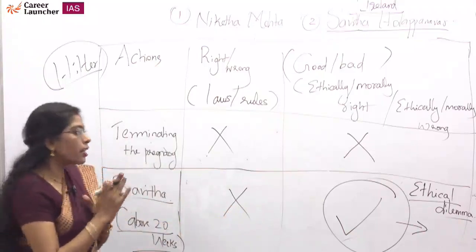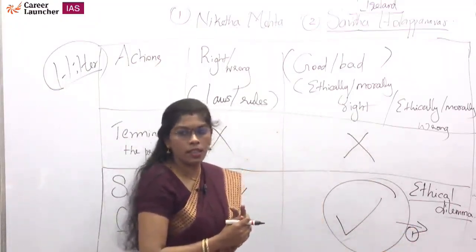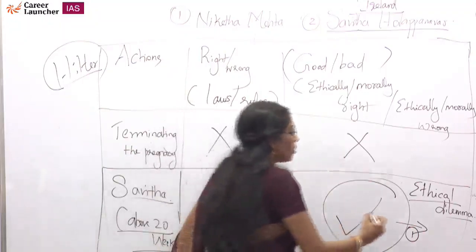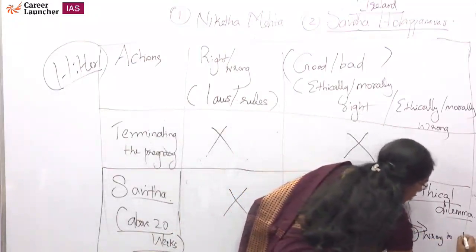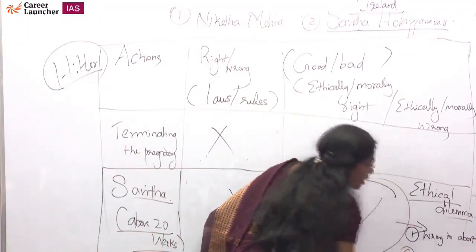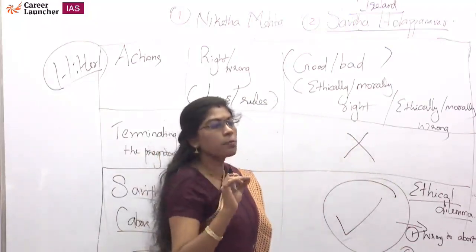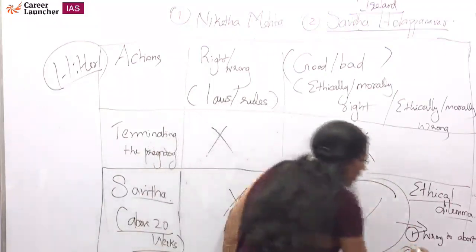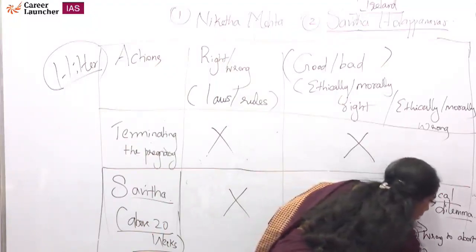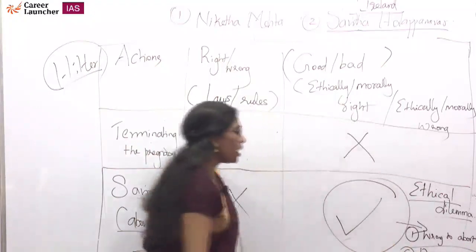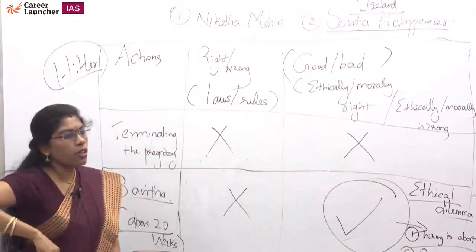So if you see, there are two confusions. One is, already we said it is wrong to take a life. We said we should not take a life. So, morally also it is wrong to abort, that is one condition. Second, that is why I already told you that there is no right or wrong in ethics. The first class I told there is no right answer, there is no wrong answer in ethics, but you have to give your explanation in such a manner. The second thing is that it is right to abort because I am going to save at least the mother's life. Based on the probability, I chose it is right to abort, morally.